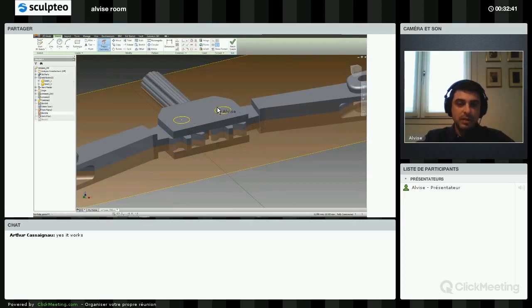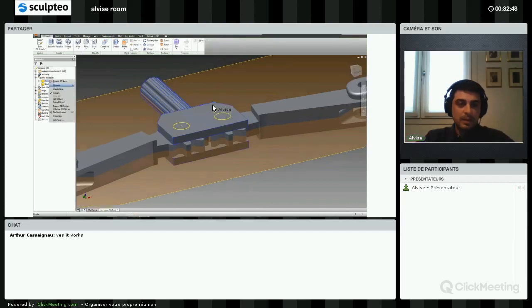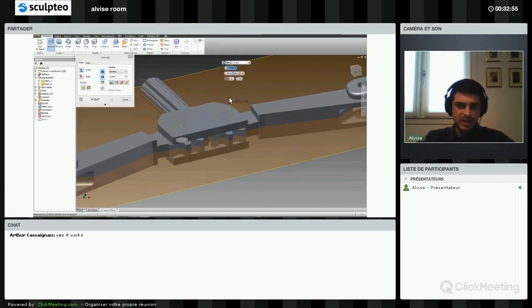Hide the middle part. No, I want to keep this middle part, I need it. What I'm doing now is extruding this new sketch I've just done. Since I need it on both sides, I need the extend between option, and I select the two faces that are defining the top and the bottom of the centerpiece. Click OK. My extrusion is done. We can check it and check the visibility.